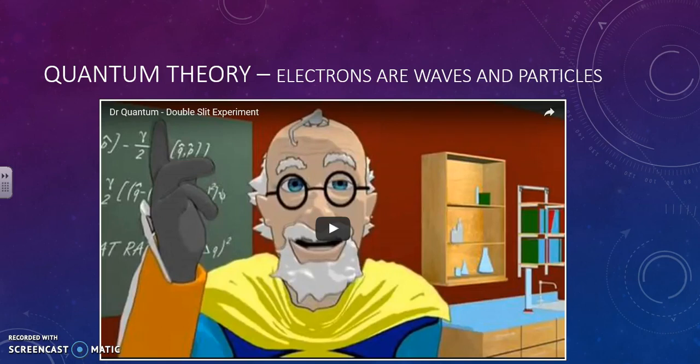So now that Bohr's model of the atom has been disproven, we need to try and figure out what comes next. And the next model is really dependent upon the work of a multitude of different scientists, including Werner Heisenberg, Albert Einstein, Erwin Schrödinger, a ton of different people. But what it really took was a different understanding about the nature of matter, specifically about the nature of electrons. And there was an extremely important experiment called the double slit or two-slit experiment, which actually helped people understand what electrons really are.